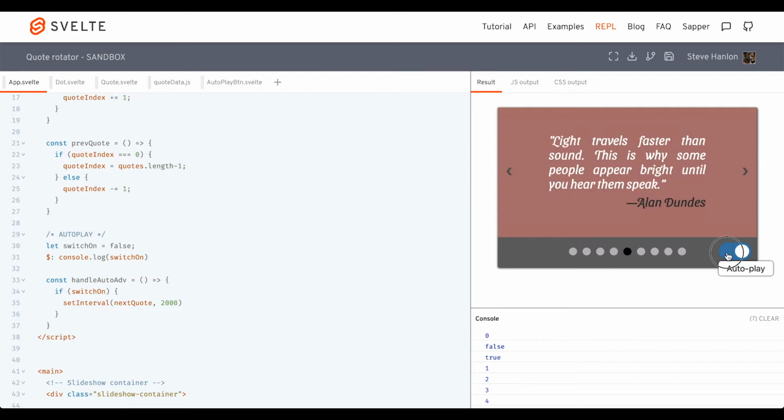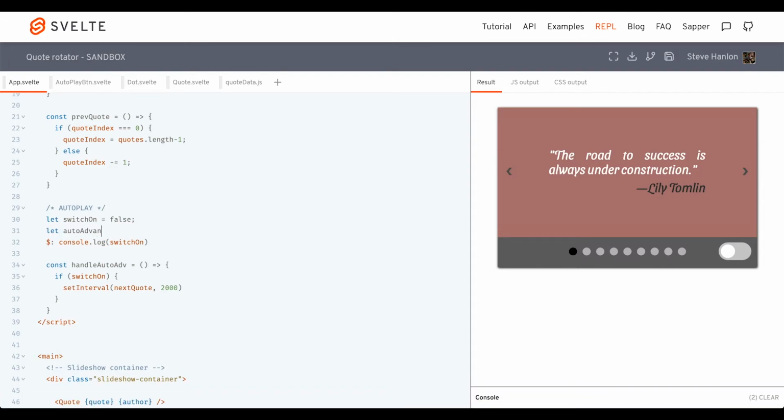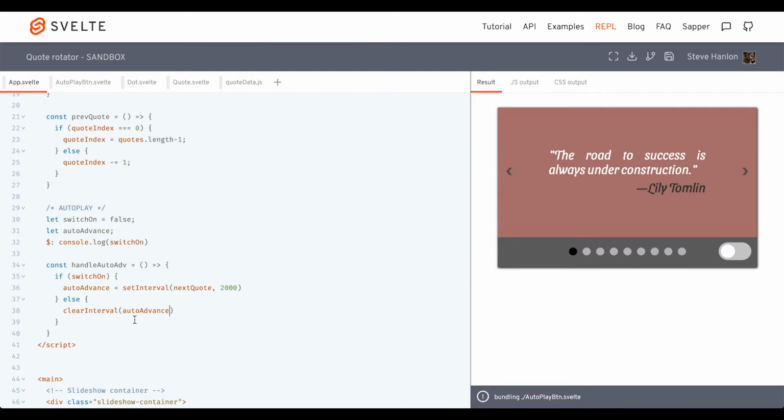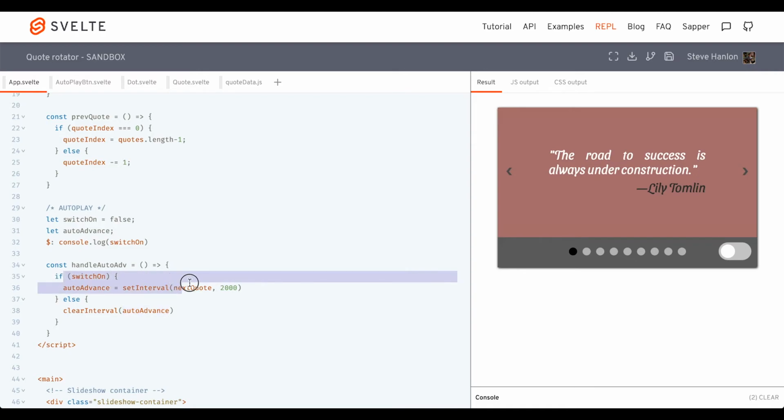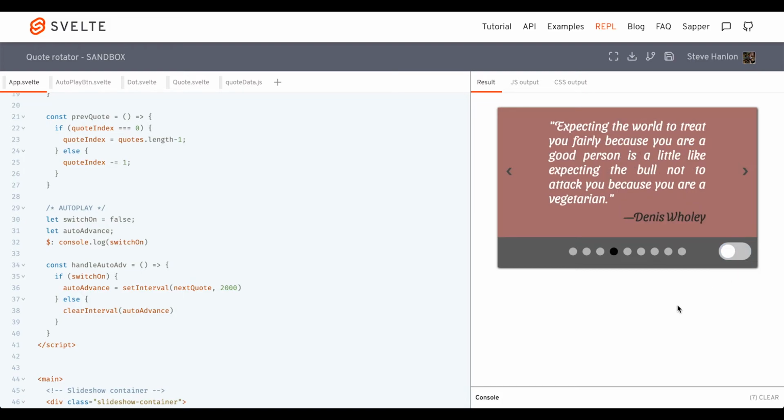But the thing is, if we go back to false again, it doesn't stop. And so now we need to set up a few more details in order to control this. What we'll do is we'll set up another variable called autoAdvance. And the reason we're setting this up is we're actually going to assign it to setInterval. And the reason is that way we can clear it. So we'll make an else block here and we'll clearInterval autoAdvance. So this allows us to turn on the slideshow, and then when we turn it back to false again, this clearInterval will stop the slideshow. So let's try that. Now slideshow's off and it freezes. So the clearInterval removed autoAdvance.